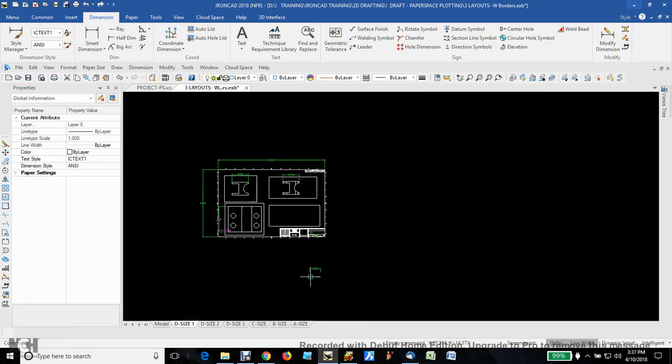And where is it? There it is down there. Double click inside the view to make it active, hit my pan, get my hand, bring it down, and there is my view there.